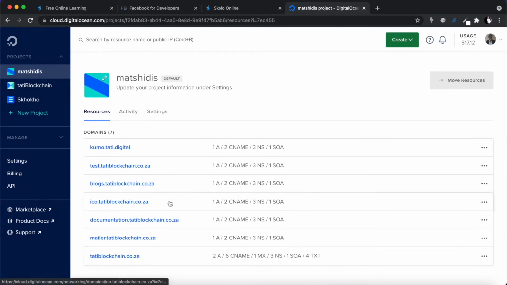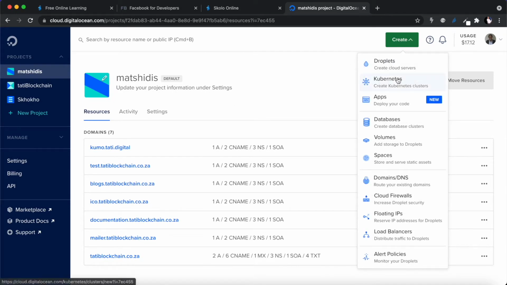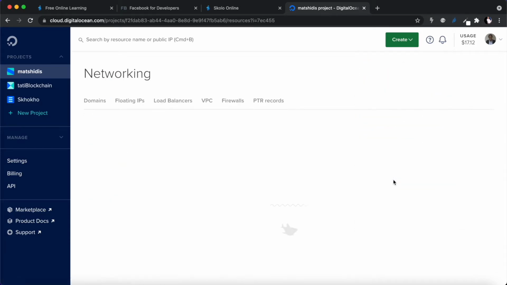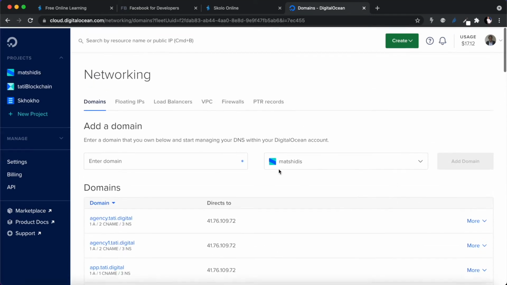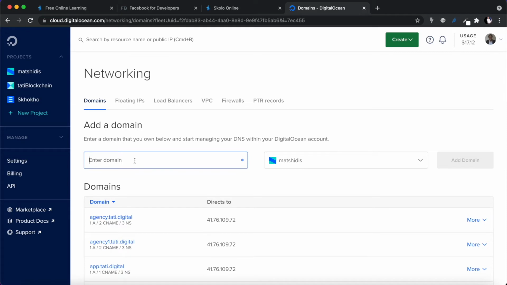Okay, if you're creating a new one for the first time, you would go to create, right, and then you would choose create a domain DNS, right? So you would pick something like that and click there. And then once you click on that, you would come to this page where you can enter the domain that you want to create for.